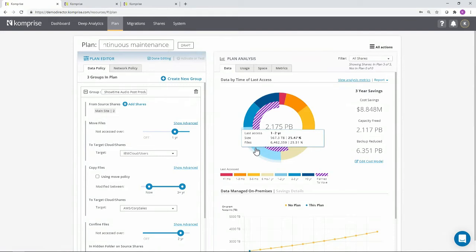So we can see that 25% of the data in this environment hasn't been touched in a year or longer. And if you look at 2 to 3 years, that's another 12.8%, and then over 3 years, another 12% or so. So this entire half of this wheel is data that nobody has touched in a year or longer.